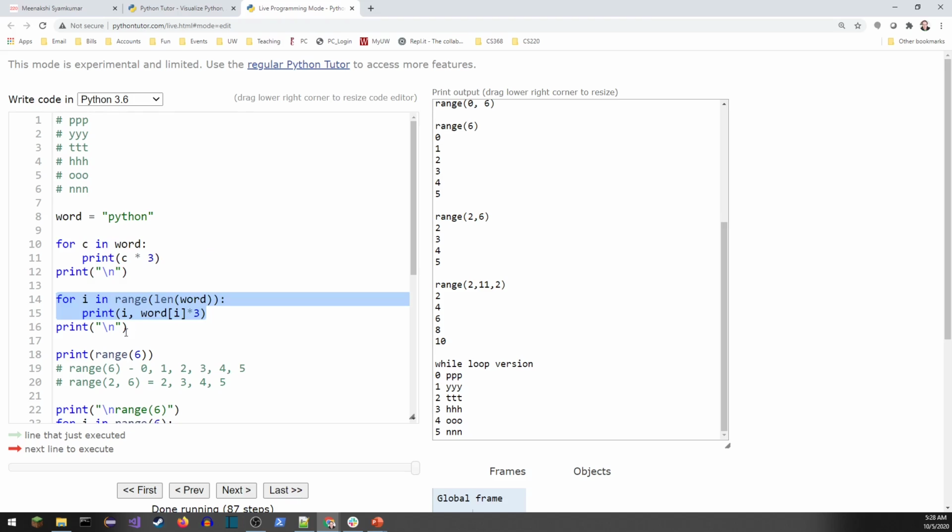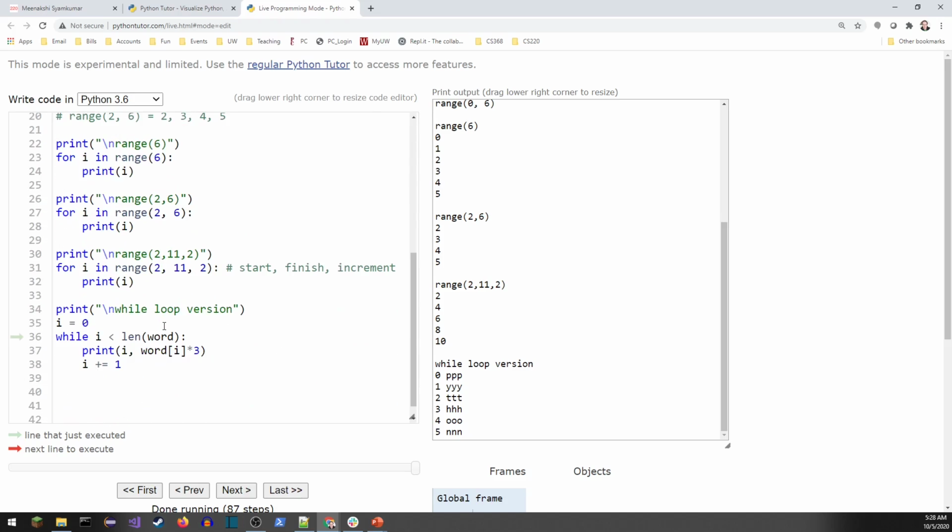So this is our second choice, the range for loop. This will give us the index. We can still easily grab the data we need. It's not quite as concise as just the letter c, but I can use the index and the data to grab the piece of data that I want. And then for the maximum versatility, I need to go with the while loop. This is going to be even more writing, a little bit more difficult to keep track of, but it gives us everything we need all in one loop.